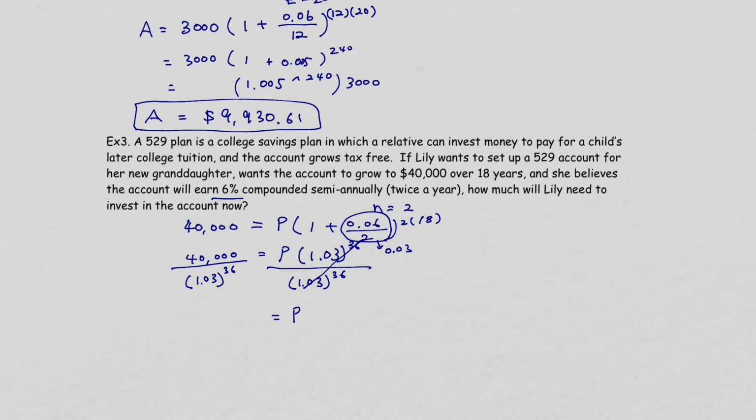Your principal is going to be 40,000 divided by that, right? And you will end up getting about 13,801.30. So if you end up investing this amount for how long? 18 years, semi-annually with 6% interest, you will end up getting 40,000. That's actually a really good amount, doing nothing, right? But don't forget it's 6%.